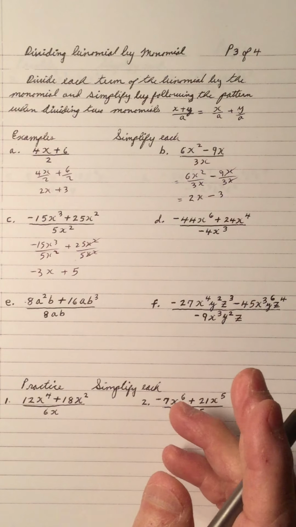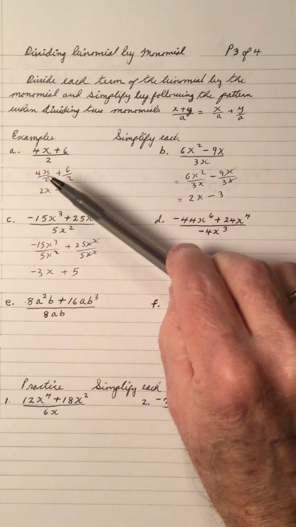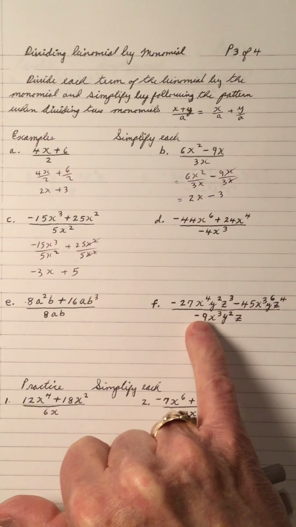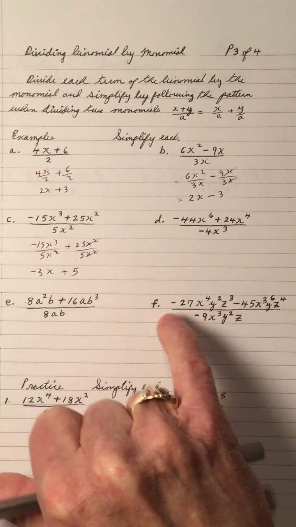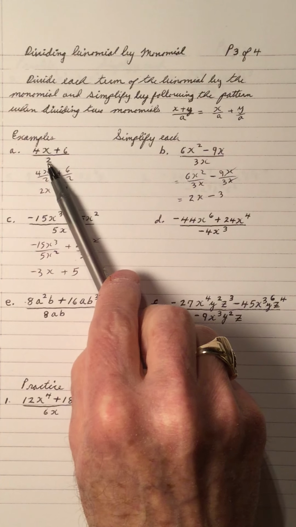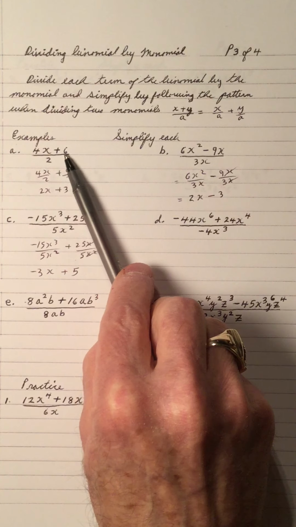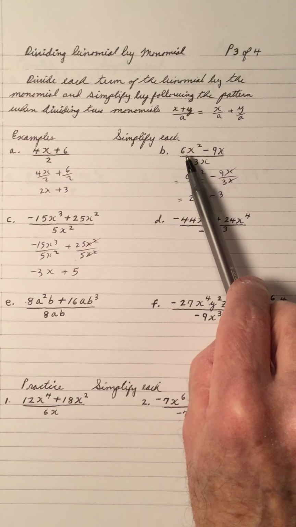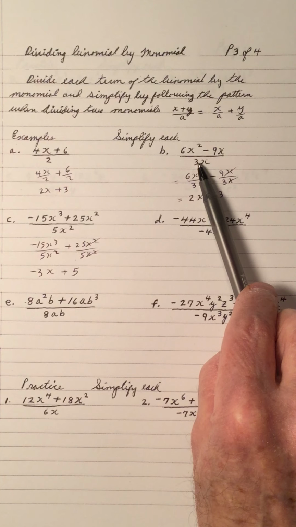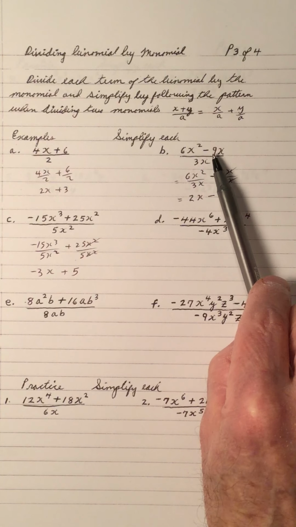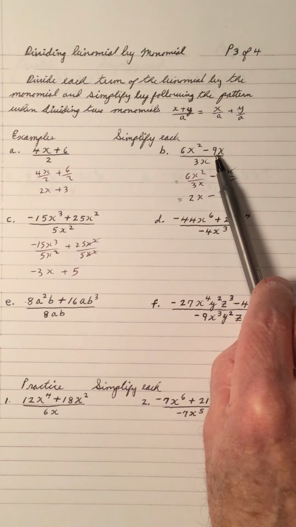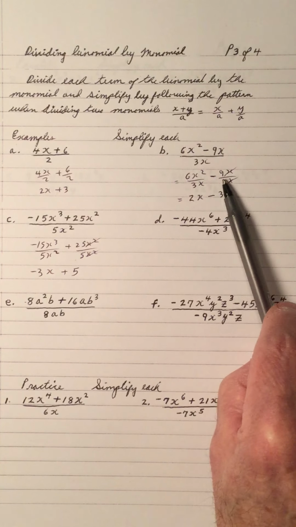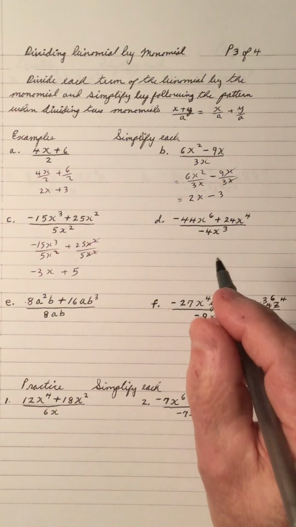Now, once you get good at it, you'll be able to say, do I need to write this down? Well, when the problems get really long like this, you've got to be careful. But in this case, you can say 2 into that is 2x, 2 into 6 goes 3. So you can do these in your head because they're simple. You can take 6x squared divided by 3x, and it gives you 2x. Take 9x divided by 3x, and you get 3. But writing it down like this ensures that you're going to be okay.